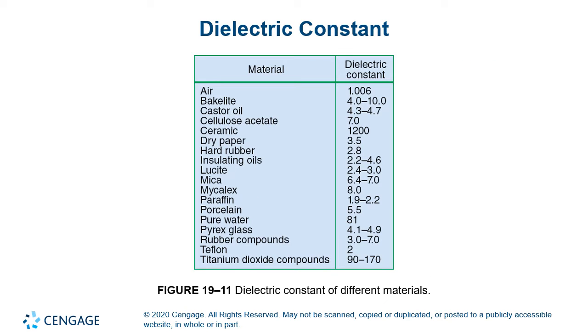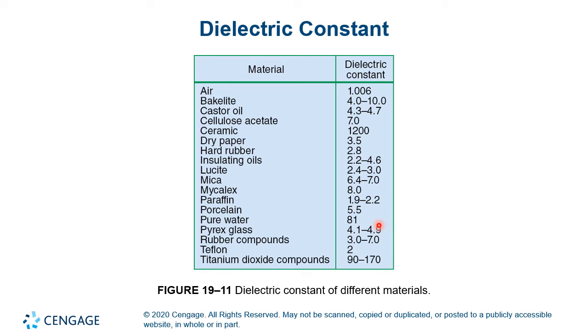Different materials have different dielectric constants. If we take a look, air, for example, has a relatively low dielectric constant. On the other hand, if we look at better insulators like ceramics, they have a very high dielectric constant. And it turns out that different materials are going to give us different amounts. For example, pure water is relatively high, if you recall. Pure water does not allow current to flow very far. This actually has a dielectric constant of 81.